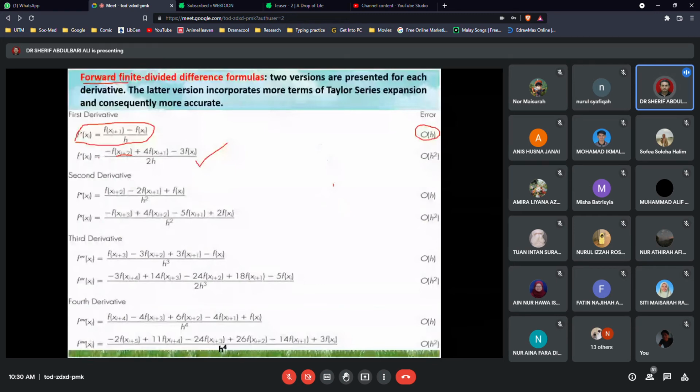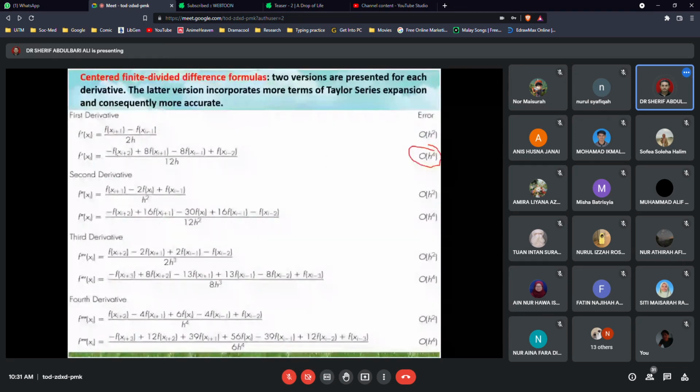The same pattern also applies to the backward finite divided difference. Previously, without high accuracy, we were just using xi and xi minus 1. But now to go for higher accuracy, O(h squared), I need to add xi minus 2. And this is the equation we are going to use for the high accuracy formula for the backward finite divided difference. Same goes also with the center finite divided difference. Previously, O(h squared), because this is a two-step size, we were talking about the range between xi plus 1 and xi minus 1. But now for O(h to the power 4), with higher accuracy, we are taking the range between xi plus 2 and xi minus 2. So this is the equation that will be used to calculate the high accuracy center finite divided difference.